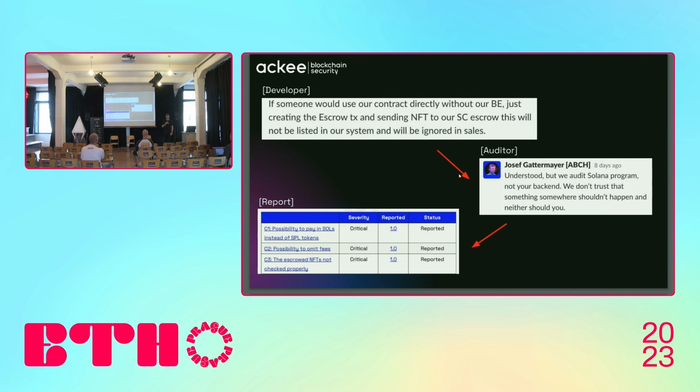This is a discussion we had with the developer on Slack. He was not handling some edge cases in the on-chain program. His argument was, I don't need to handle that because my backend will never send it. But come on, we are in blockchain, so everyone can call your contract and do everything with it. The checks and everything should take place in the contract.